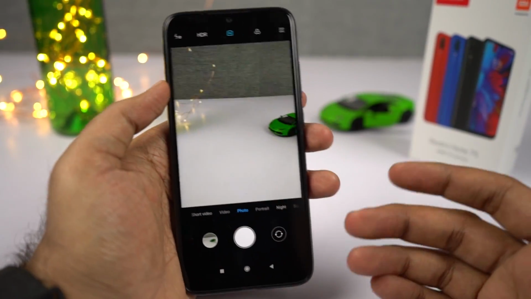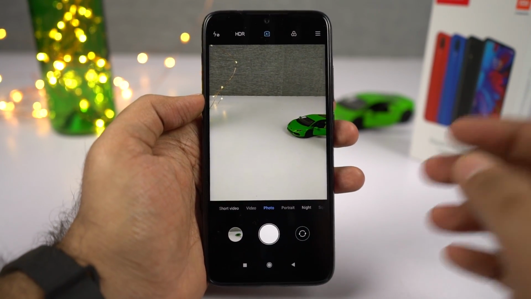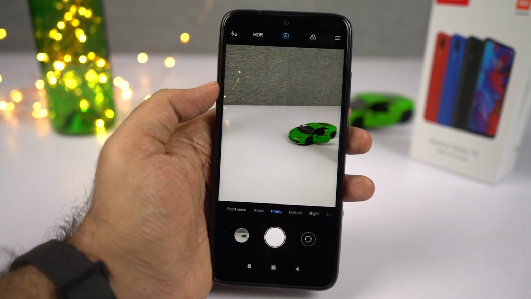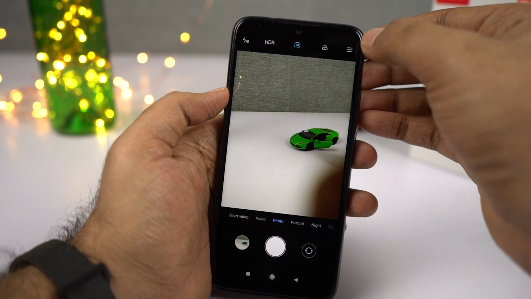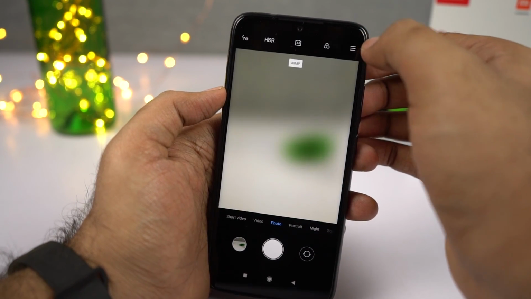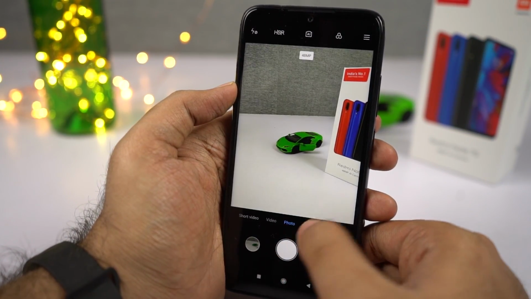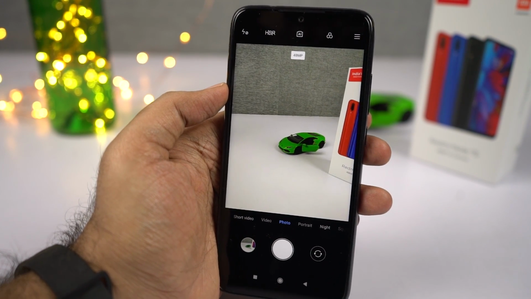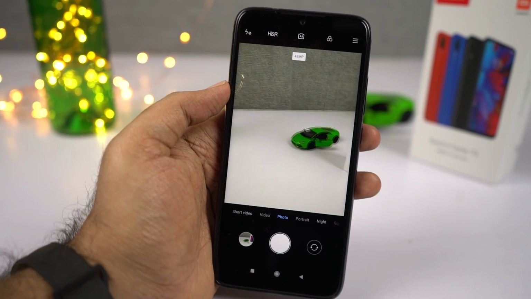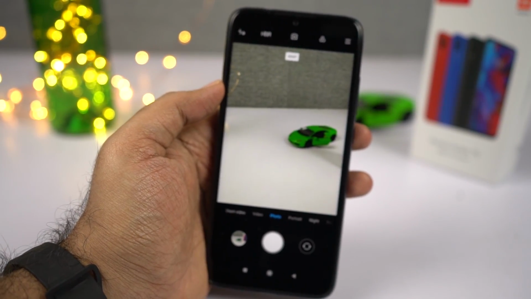Now this phone comes with a 48 megapixel camera. That's the major difference between this phone and Note 7. But this phone uses the pixel binning concept and takes just 12 megapixel pictures. So for some reason, if you want to take 48 megapixel pictures, this is what you need to do. Click this button here and then select 48 MP. That's the 48 megapixel mode. And now when you take a picture, you get 48 megapixel pictures. A quick suggestion, if you want to take 48 megapixel pictures, make sure the lighting conditions are good enough. If the lighting conditions are low, then you won't get good results.